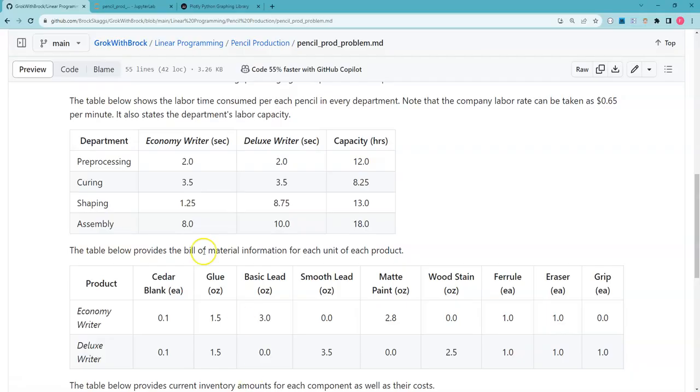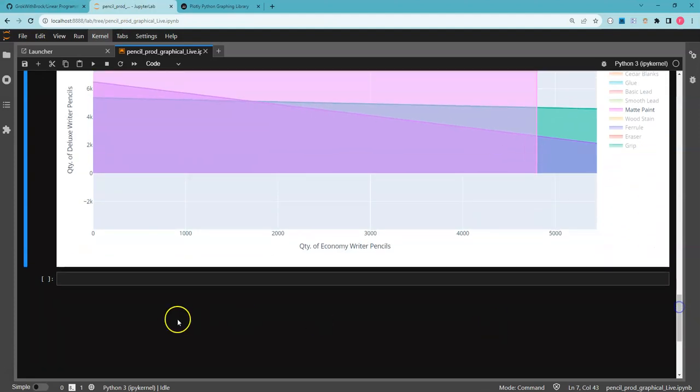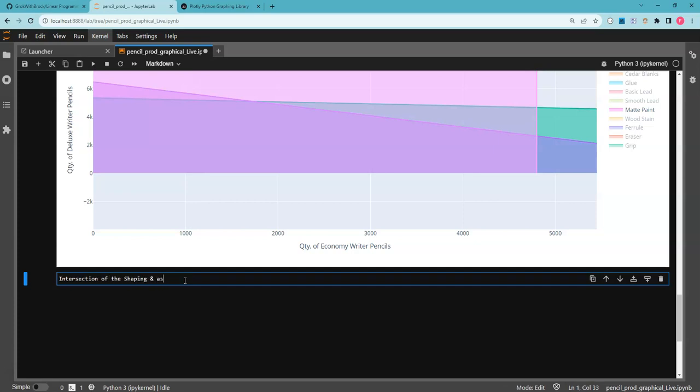So if I hop back over into my Jupyter notebook here, I'll just put a note here. I'm trying to calculate the intersection of the shaping and assembly department constraints.